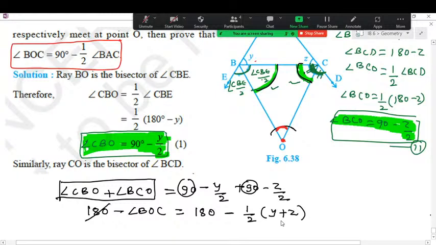Wait. Sir, on this thing, right? Yeah, 180 minus 1 over 2, y plus z. We have just cancelled this 180. You just cancel them, and now you will tell me what is the value of y plus z. You just observe triangle ABC and tell me this. Okay, so ABC. Wait, sir, can you scroll up a little bit?